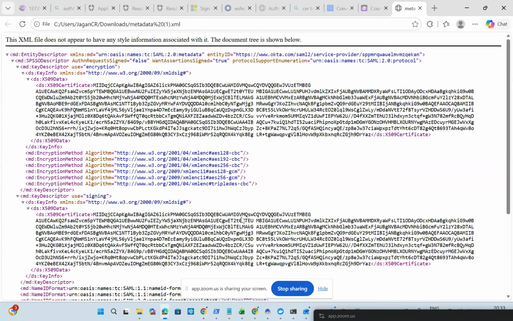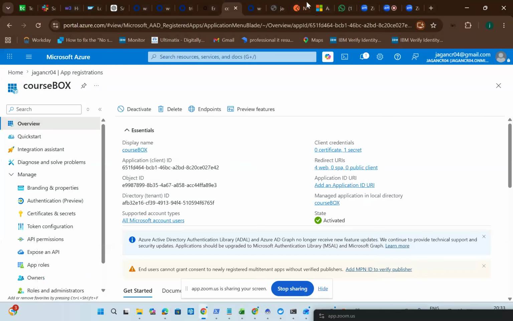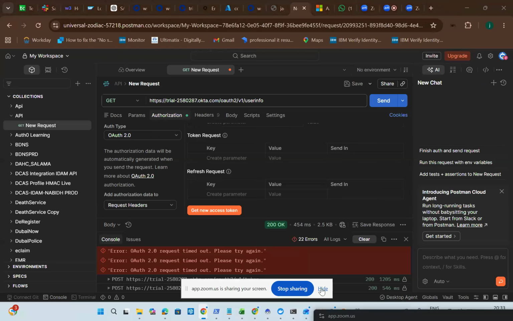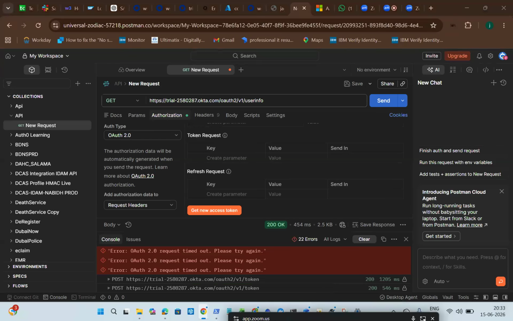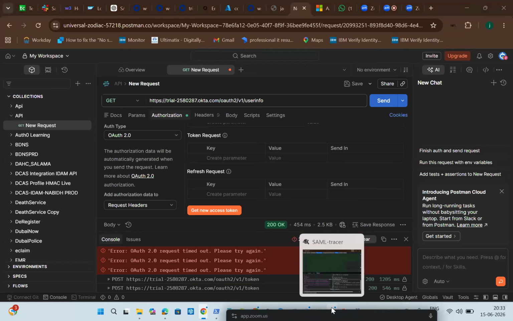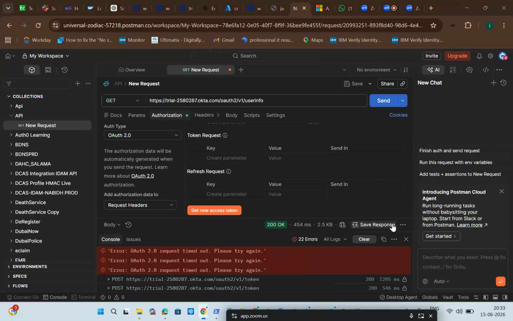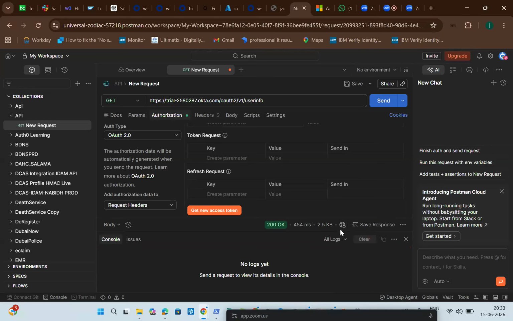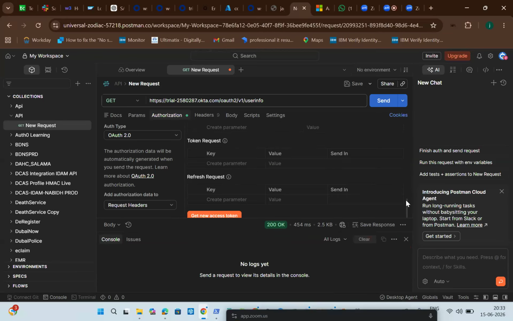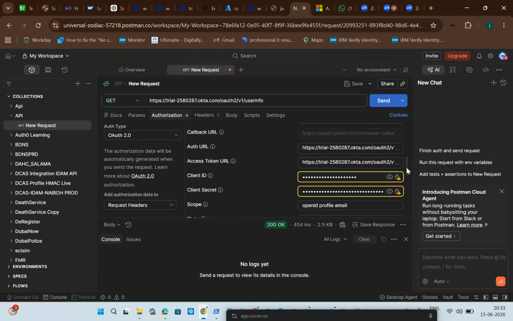I will show you the flow of what is happening via the network trace. So this is the OIDC application which we onboarded. For example, you can consider this as the Sydney application, which we already established a connection with Okta.